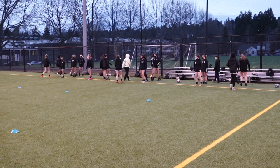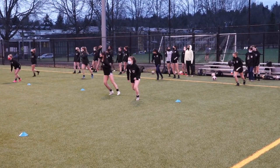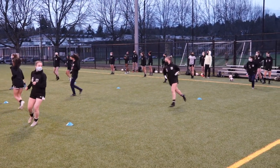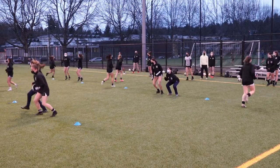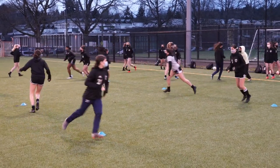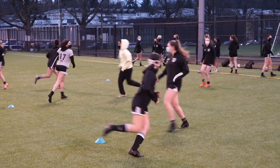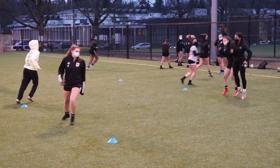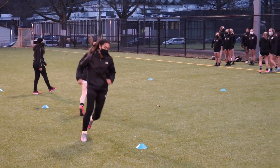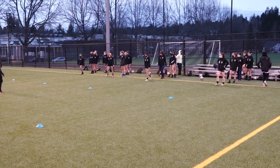You're going to go into partner bumps. Use each cone as a marker and have two players at a time jog out toward the cone and shuffle towards each other. Jump and bump shoulders — this is just a light tap, not going in hard — and focus on your landing. You want to land softly on both feet, then continue jogging to the next cone and repeat.